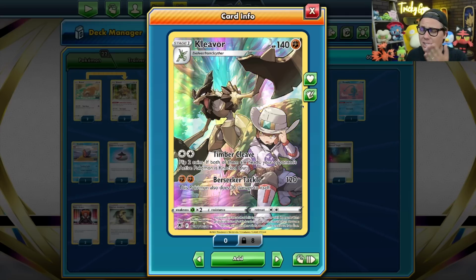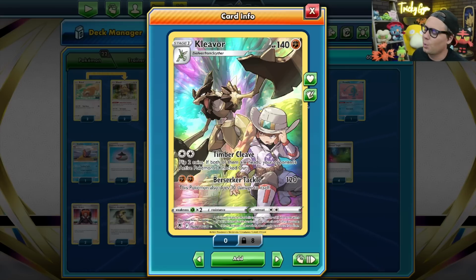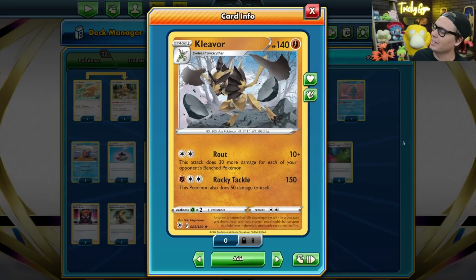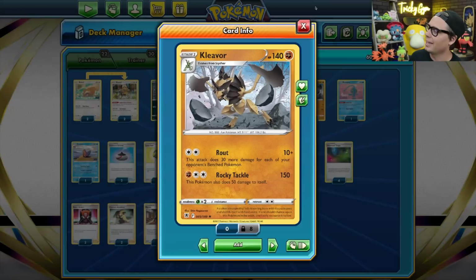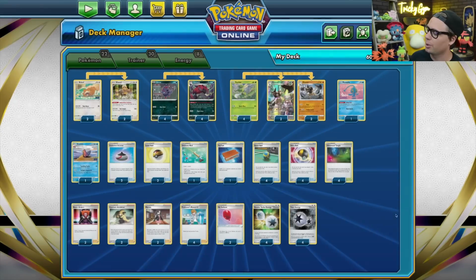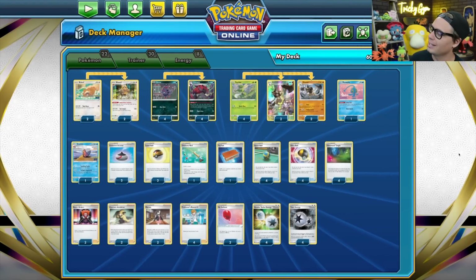But if you're up against a single prize Pokemon or a little guy like Sobble, you're not always going to want to have to use Timber Cleave. And for that, we've got this Kleavor with the Route attack, which does 10 damage plus 30 more damage for each of your opponent's bench Pokemon. So it can do 160 damage for just 1 energy with a Twin Energy, or 140 damage with a double turbo attached. So some nice vanilla damage output that you can use in a pinch.